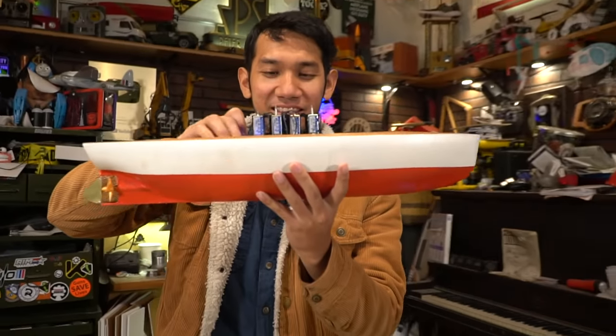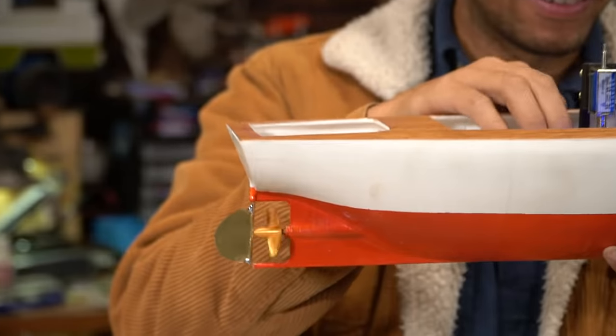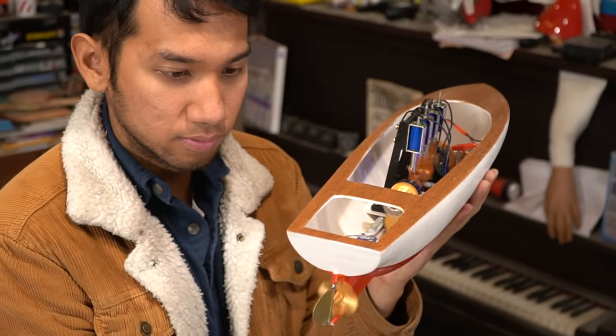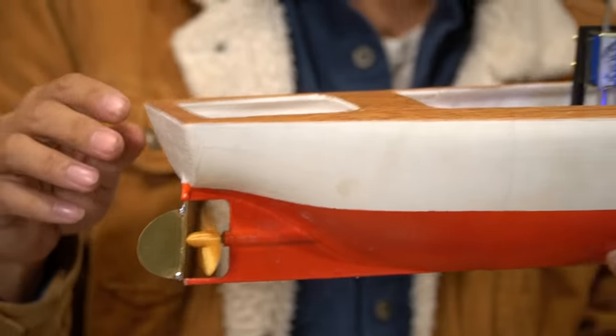Check it out. It is done. It is ready for the water. It's probably gonna be terrible because I really don't feel a whole lot of torque here. Check this out. It sounds so cool though. All right, let's go get to the lake.